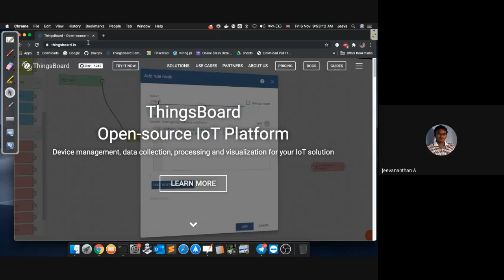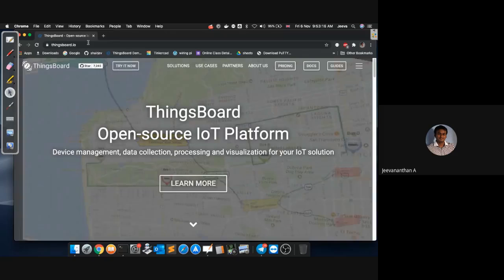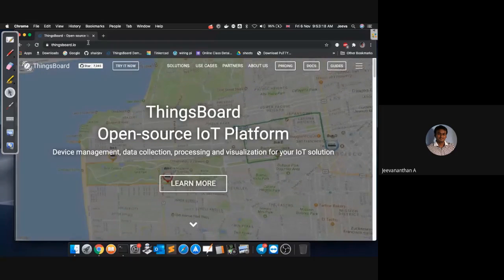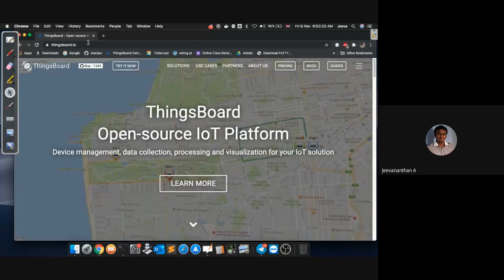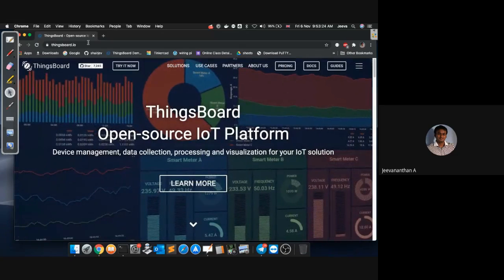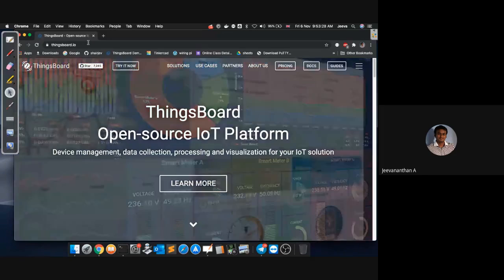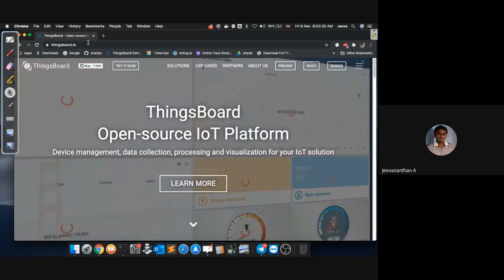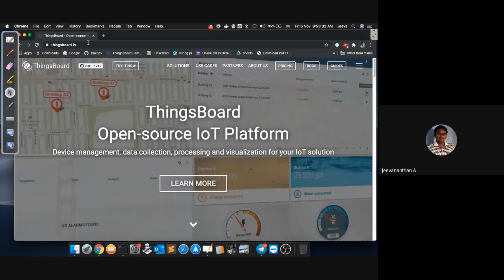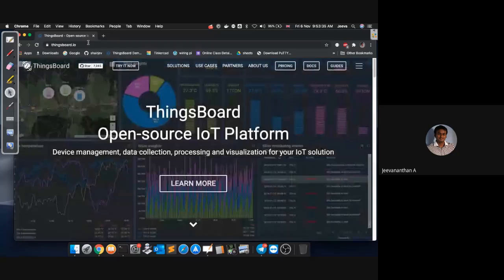In Thingsboard, what we can do is data collection and data management, and with the collected data, we can visualize it. You don't need coding knowledge; minimal coding, like 5% or 10%, is enough here. It's all click and drag, and it's purely a presentation. So this is what Thingsboard is about.